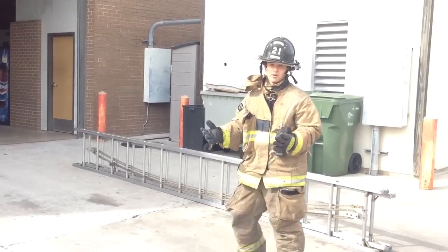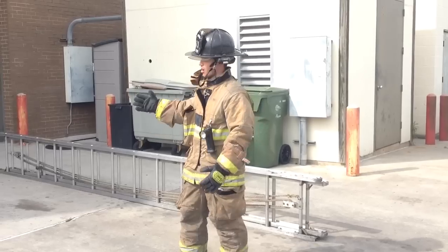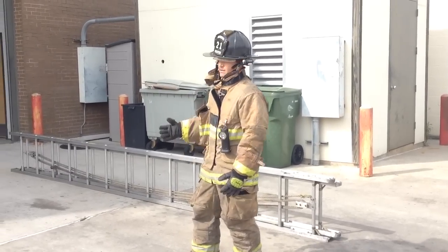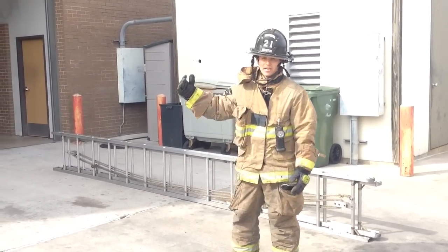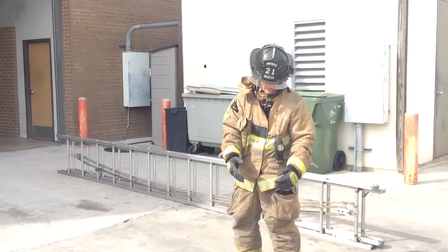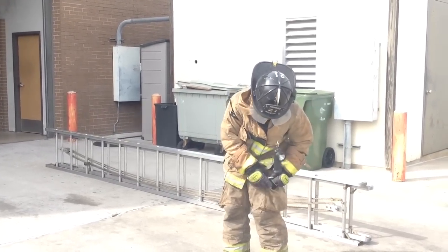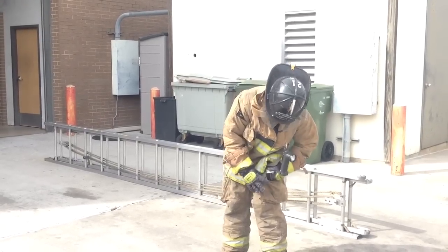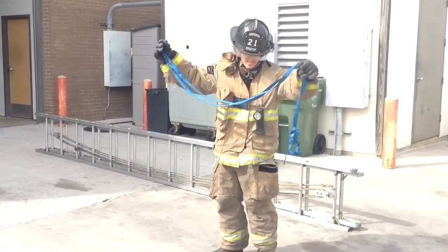And this is one of your more difficult scenarios where we've got a rough, hard, slippery surface, and we don't necessarily have the building to help us out in getting the ladder raised. So, how I'm going to accomplish this is by using a piece of webbing. A lot of us will carry it in our pockets. I've got a carabiner attached to my gear, and I just have a daisy chain inside.